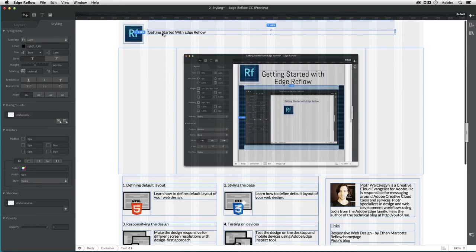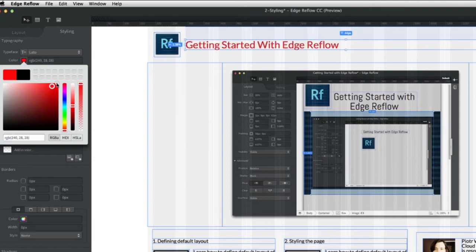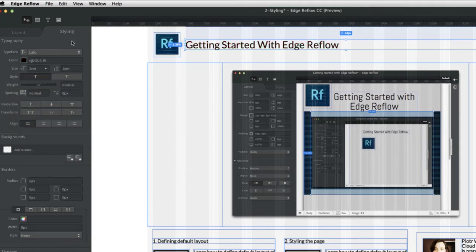So first, let's increase a little bit the size of our title. I have to be in the styling tab, and you will see this typography panel is now visible, and you can start playing around with things like changing the font size, and 2 ems I think is pretty good for that text here. I can change the color, which I really don't want, but just to show you that there is the option. I can play around, which is a really cool thing, with the weight of my font. Lato is also very nice because it provides most of the weights. And well, I think we'll stick with what was default here, normal.